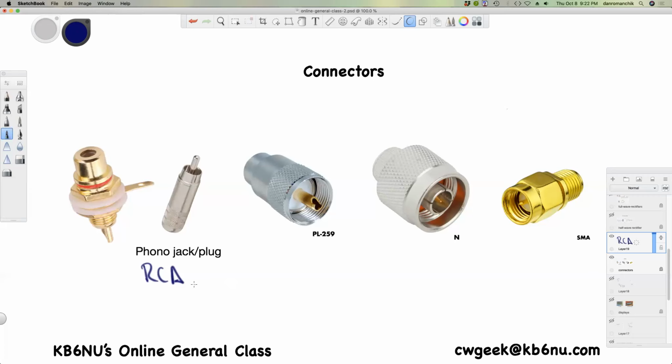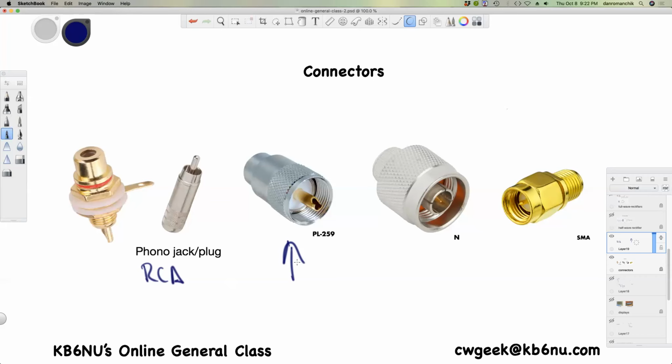So some questions about this. Which of these connector types is commonly used for audio signals in an amateur radio station? Answer, RCA phono. Question, which of these connector types is commonly used for RF connections at frequencies up to 150 megahertz? Answer, PL259. And really 150 megahertz is about the highest you want to go with a PL259. Although on a lot of 2-meter 440 radios, the PL259 is the only connector on there, but it's really not optimum for the 70 centimeter band.